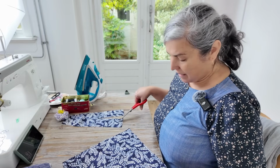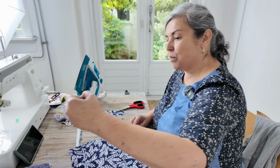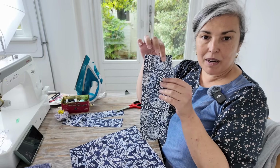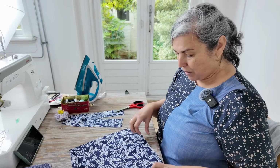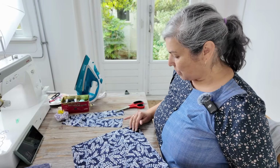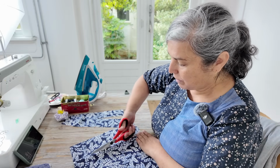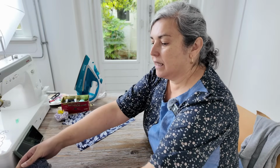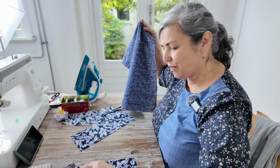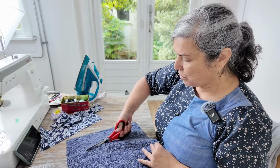Like, for instance, I quite like some of this one. Obviously this is an easy one because you have the flower, so you could start using the flower as the motif to start stitching. But with this one, I really like the pieces where the leaves are the densest. So I might see if I can get, like here for instance, I'm gonna cut only these 3 pieces to get started. And then I like this darker color. Normally I like at least 4 colors of the same, like 4 different designs or 4 different colors to start patchworking. But I only have 3 of these ones. I thought I had more.